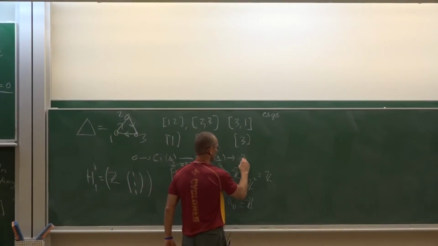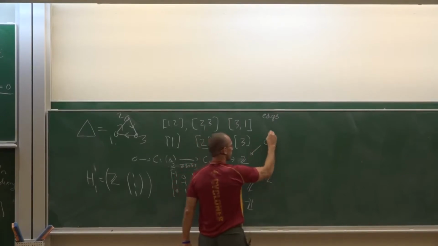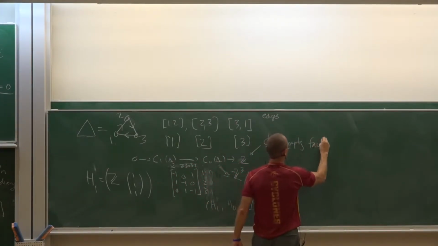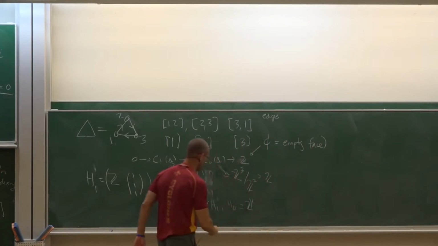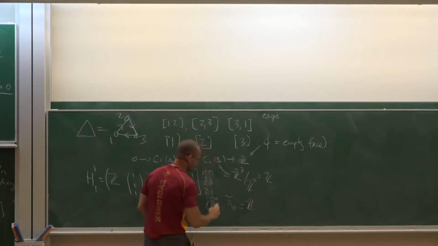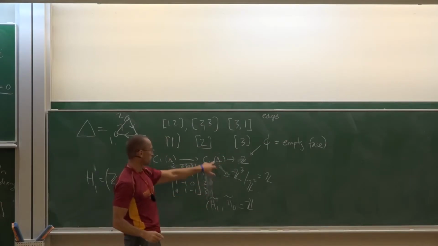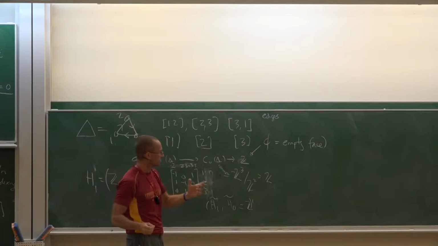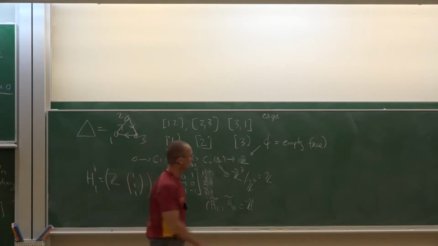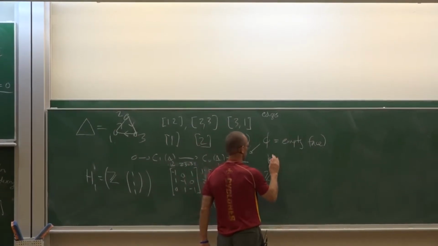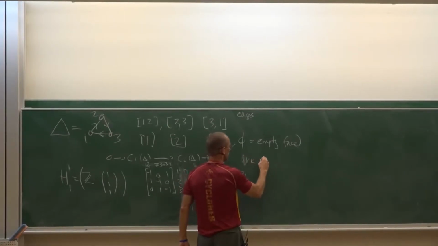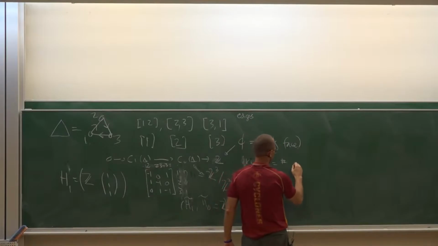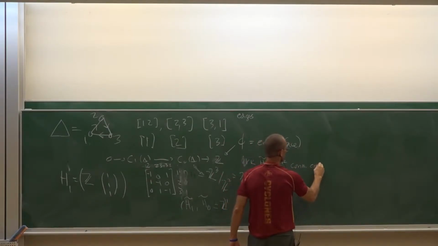So if I add in the empty face, which people like to do, then we decorate this with a little twiddle. Notice adding in the empty face only is going to impact our H0, right? I've only added a thing there. Why would we do this? It's an easy, fun exercise to check that the rank of H0 twiddle is equal to the number of connected components.